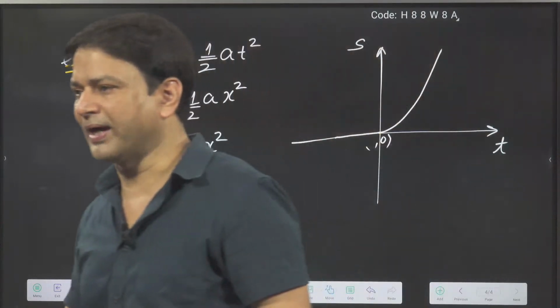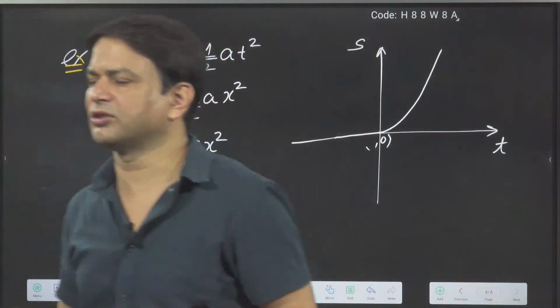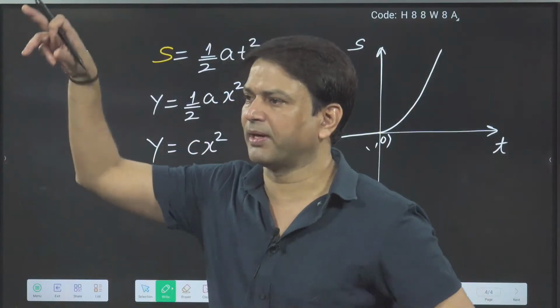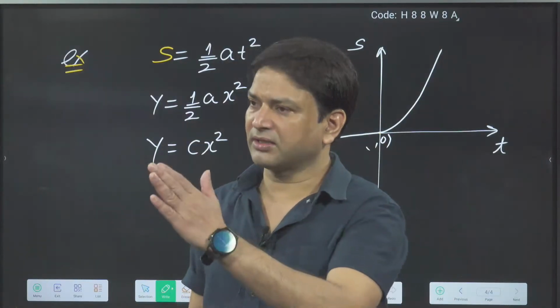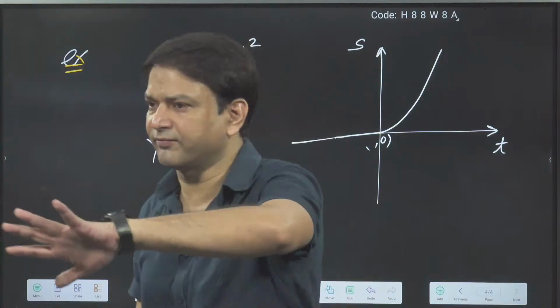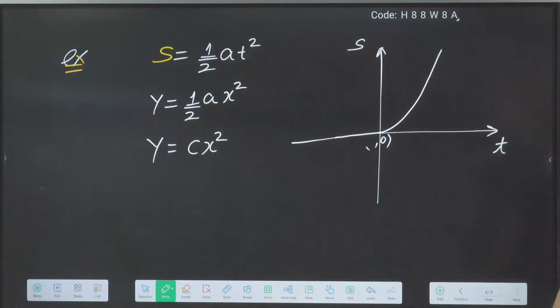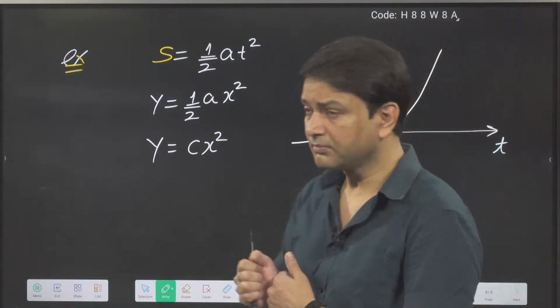Everybody got or not? So the pattern we decided by the equation. Okay, x square is there, then it will be symmetric about y. You have made the U shape symmetric about y. But time cannot be negative, that is why the negative time graph we have eliminated. Okay, say yes or no? Completed.